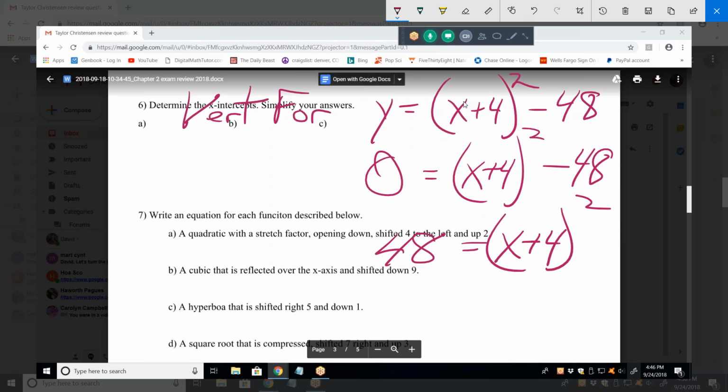Wouldn't it just be x plus 4? Well, the next step is to take the square root of both sides. That's the words I'm looking for. In other words, it's not just x plus 4. You have to take the square root of both sides. That's the only way you get x plus 4. So what's the left side going to be? Don't worry about simplifying it, just for starters. 48. What words does your answer need to begin with? Plus or minus the square root of 48. There you go.